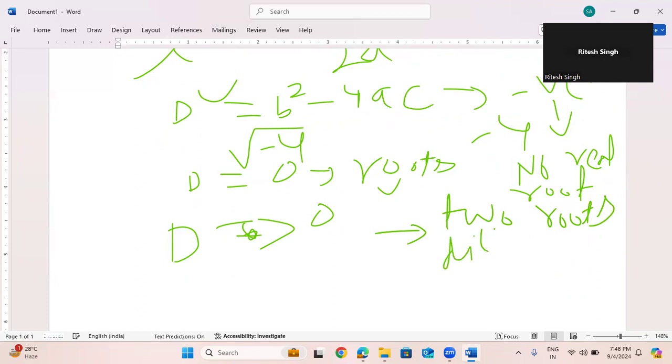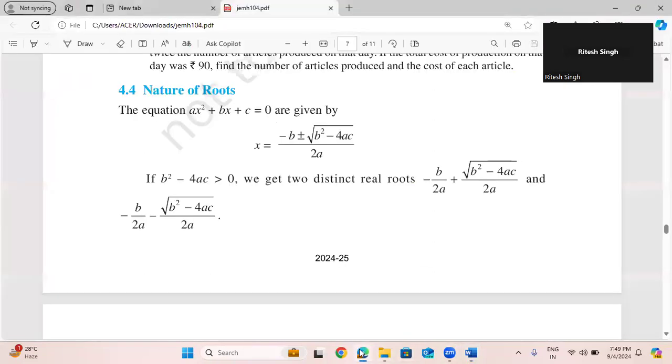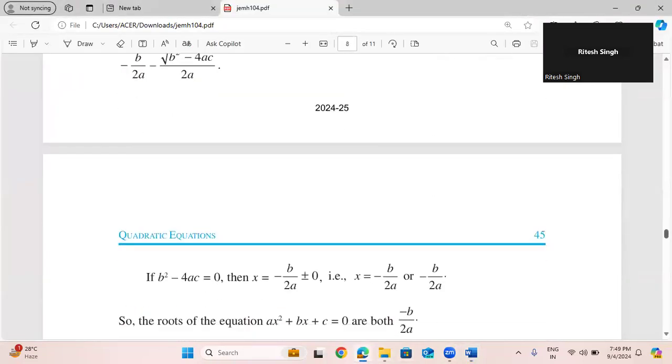Now, whenever we solve some more questions, you will get the clarity, right? So now I am going to solve questions using this method so that you can easily become acquainted with whatever I am trying to teach you.